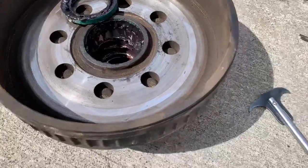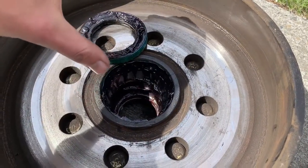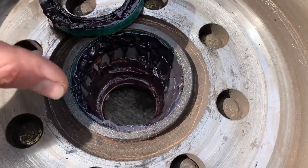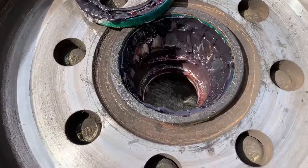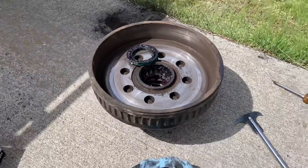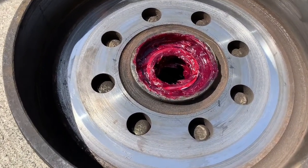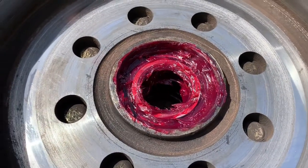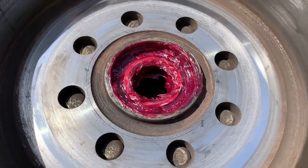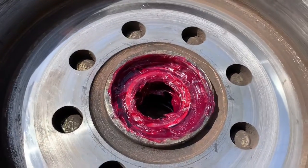You do wanna replace the seals every time you do this, because you're always gonna damage it when you use the seal puller to get it to come out of there. You don't want any little dents in here - they have to make a good seal, that's the whole point of it. So you do have to replace those when you take them out, but they're pretty cheap, I don't know - a couple dollars or something. Okay, so this hub is about ready to be put back on there, just need to put the seal back in, clean it all up. The bearing is back in there. I got that bearing greased and got this all cleaned out, put new grease on it - put like a deliberate amount of grease on it, you don't have to go crazy. You don't have to put anything all the way down in the middle there, but the parts where the bearings come in contact I put a good amount of grease on there.